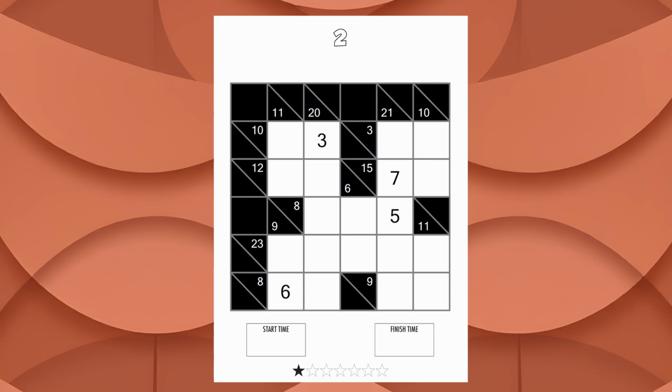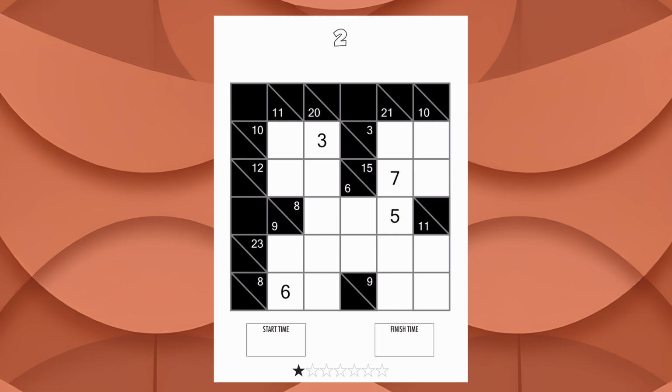Hi, today we're looking at Kakuro, a puzzle that looks a little bit like a cross between a crossword and a Sudoku. Unlike Sudoku, the puzzle does involve a little bit of arithmetic. So we're going to look at the rules of the puzzle, how you go about solving one, how you can use our calculator to help you solve the puzzle, and I'll also mention how you can get some of these puzzles completely free to try yourself.